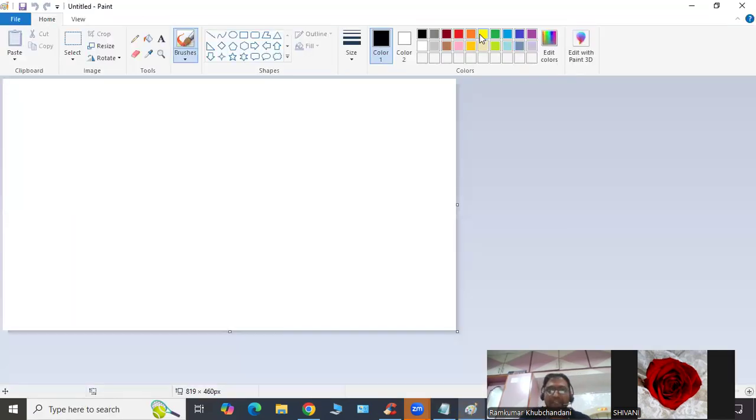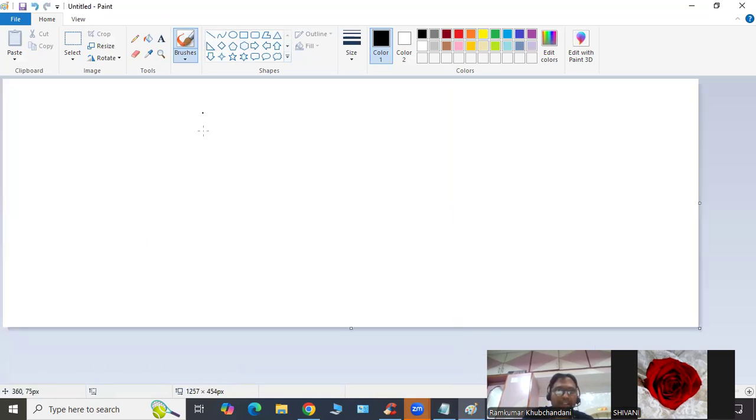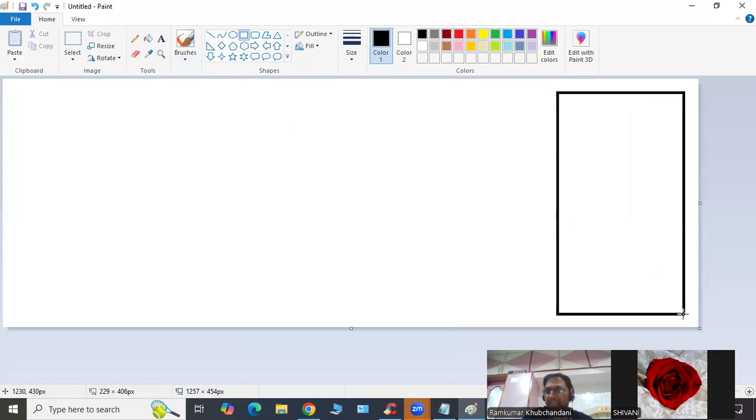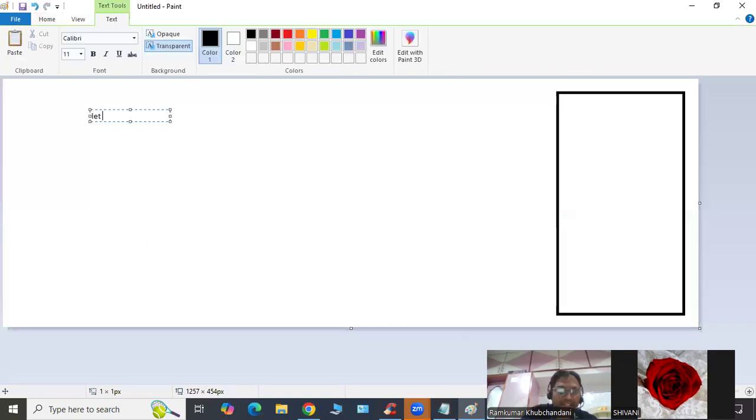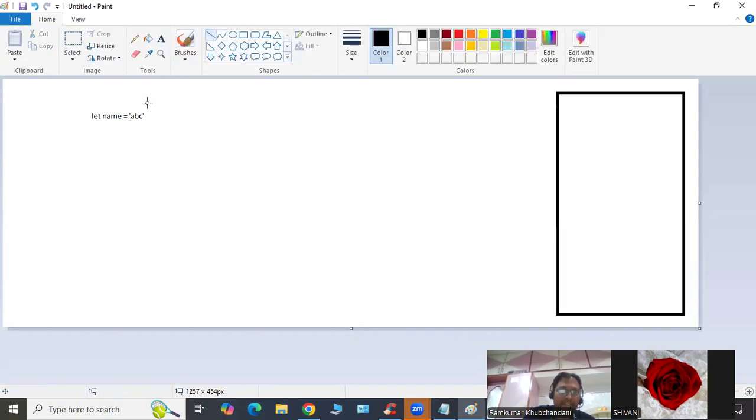So let's say when you declare the memory, this is the memory step. Whenever we say let name is equal to ABC, this gets one memory address in the browser memory heap.